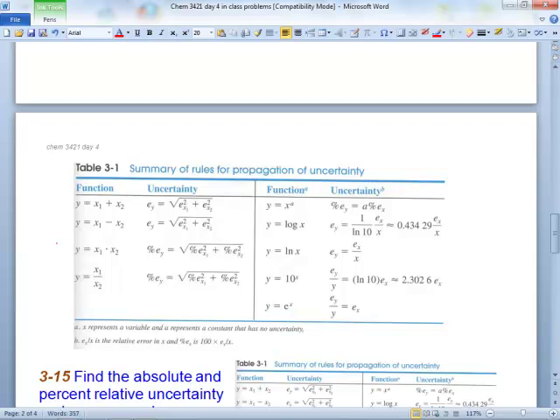Yeah, now you're seeing it. You see what Kat's saying? Kat's saying, okay, you add two numbers. x1 has a plus or minus in it. x2 has a plus or minus in it. Right? And how do you get the error in the result? You have to take the error of x1, square it, add it to whatever the error is in x2, squared. Sum them up, take the square root, and you have your answer.